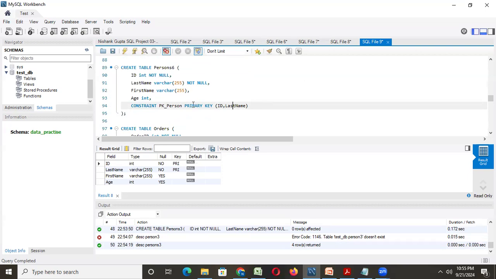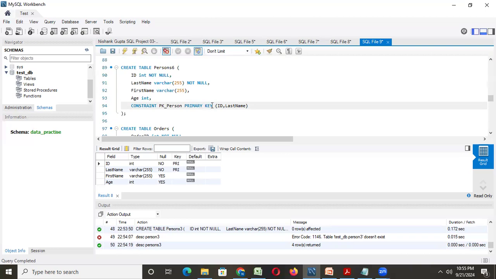Now, there must be a question in your mind: what is the difference between primary key and unique key? Basically, primary key also doesn't allow duplicate values. Primary key also doesn't allow null values. Unique key also doesn't allow duplicate values. Unique key also doesn't allow null values. But there can be multiple unique keys created in a table. We can create multiple unique keys, but only one primary key.